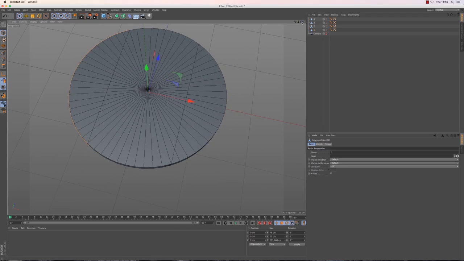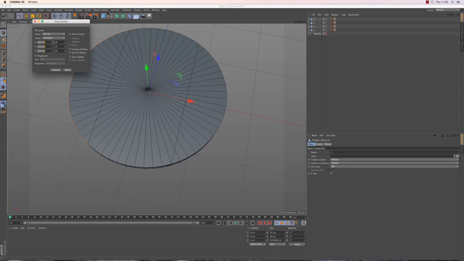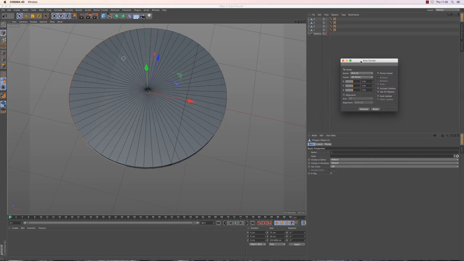So to change it, we need to go to Mesh along the top, and Axis Center, and then Axis Center again to bring up this window, which I'm just going to move over here. You can see that at the top it has Action, which is currently saying Axis 2. So it's going to move the axis point for us. Then underneath we can see center. So it's asking where we want the axis to go to. In our case, we want the axis to be centralized between all of the points on the segment. So we don't need to change anything here in that case.